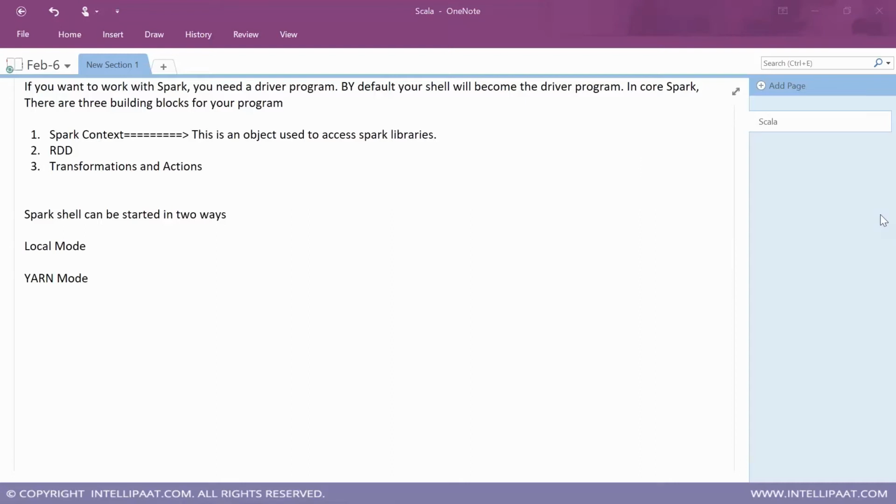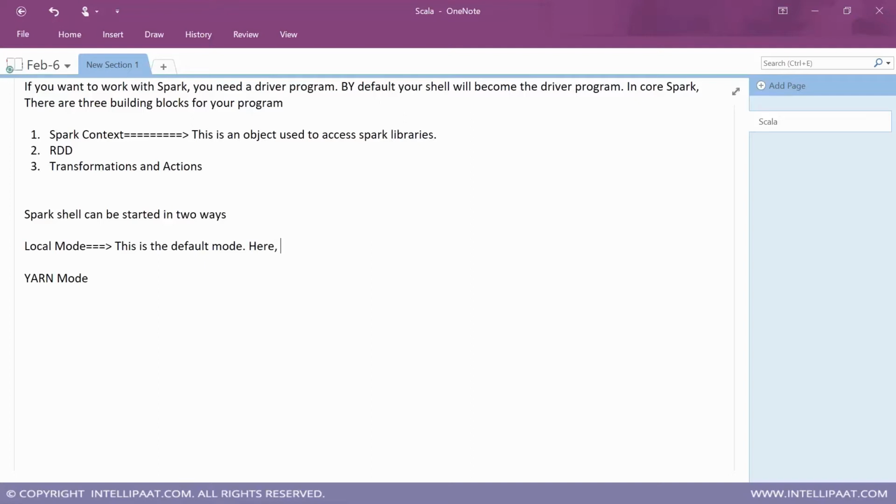There is something called a local mode and then there is something called a yarn mode. Okay, so what is local mode? This is the default mode. That means we started Spark shell and we are in the local mode because this is the default mode.